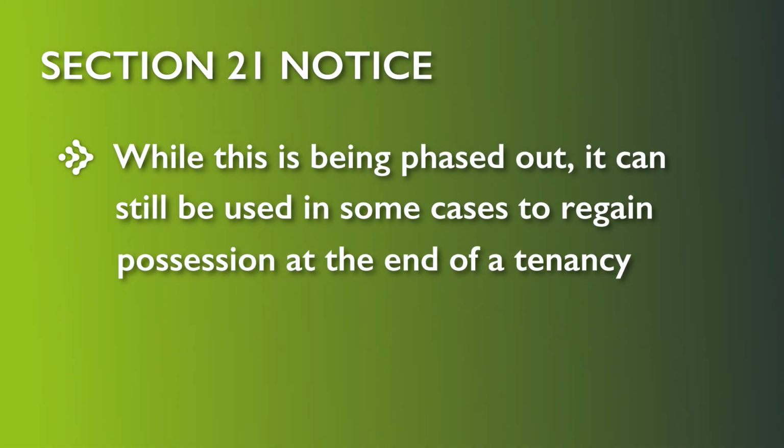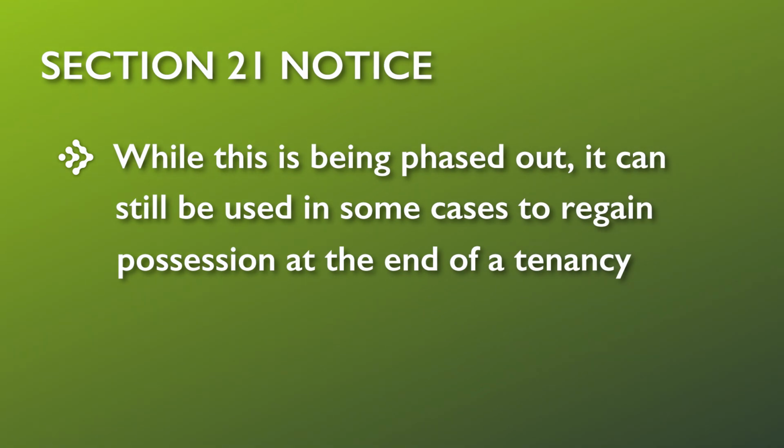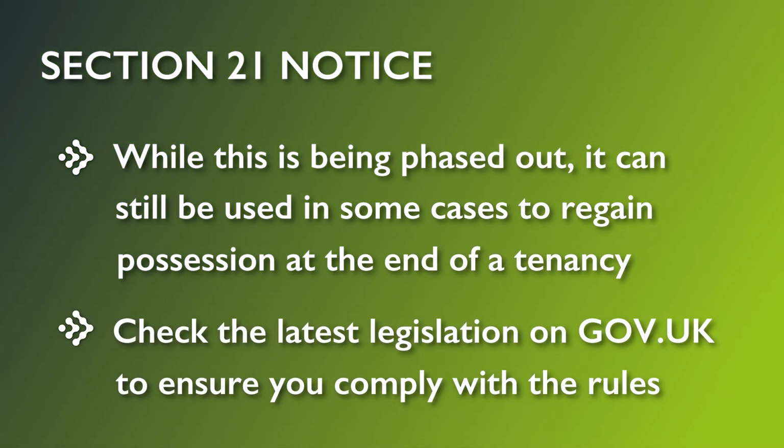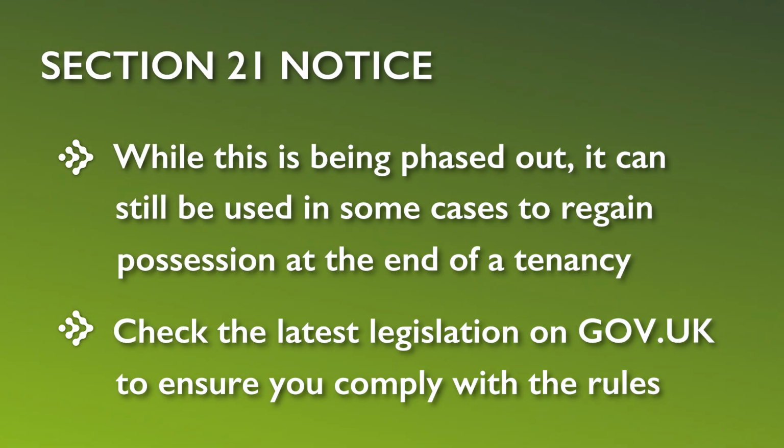Section 21 notice. While this is being phased out, it can still be used in some cases to regain possession at the end of the tenancy, so check the latest legislation on the Gov website to ensure you comply with the rules. Notices must be served correctly, including using the right forms and giving the tenant the appropriate amount of notice. If you're unsure, consult a solicitor or professional letting agency for guidance.